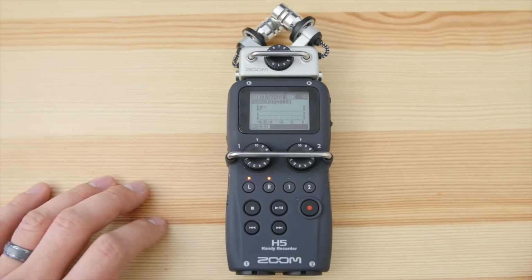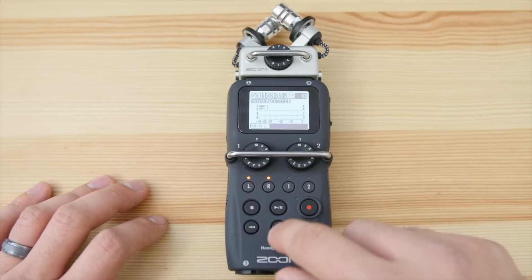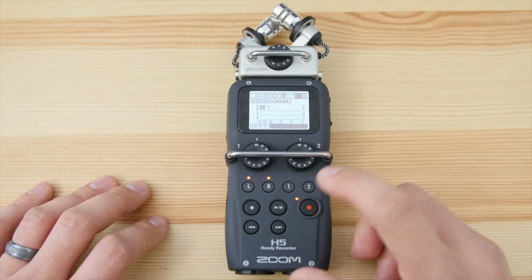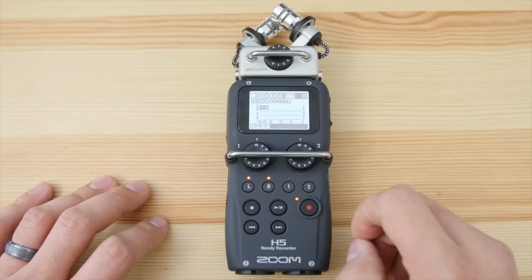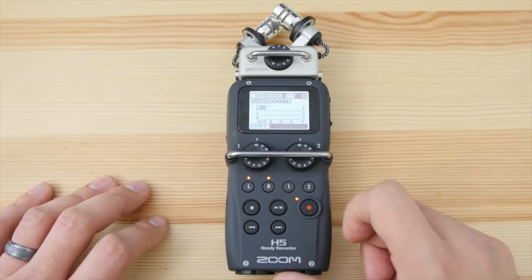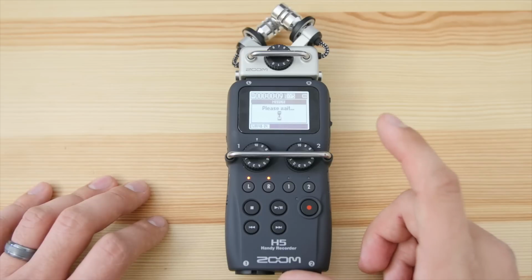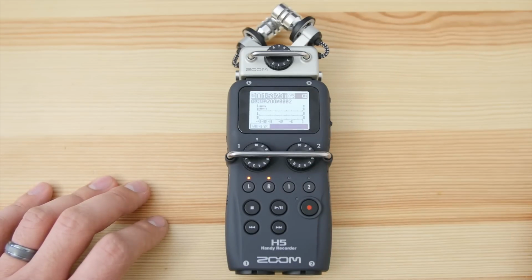I really like it. And I also really like how the buttons are set up. They're really all nice and clicky, and they feel really, really good. And then you have the little start button, and you only need one press, and it's going to start recording. So I really dig that. You don't have to do multiple presses to start recording. Of course, if you want to pause, you have that option there. You press it again, there you go, it's completed. So I really dig the way they made those two functions.